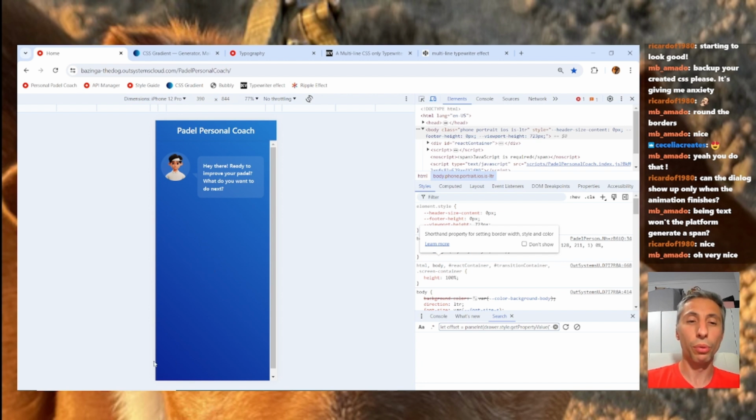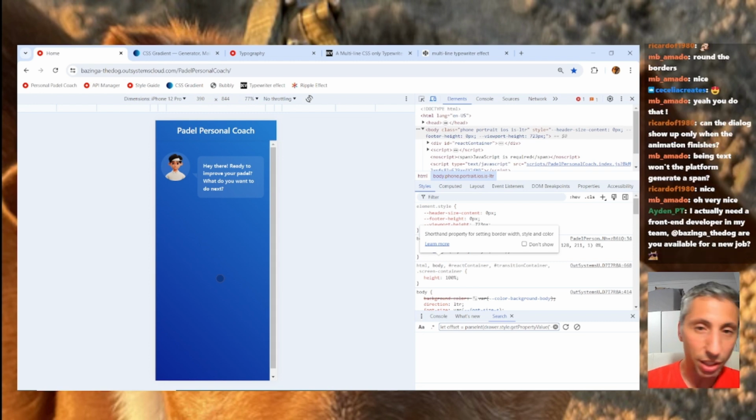So there's a drawer pattern that I want to implement here, like we have the menu coming in from the side. I want to do something from the bottom to the top, but that's not a slide menu. It's going to be a drawer. Let's call it a drawer. Okay, so let's implement that and see how we can do that here.